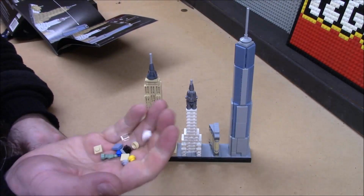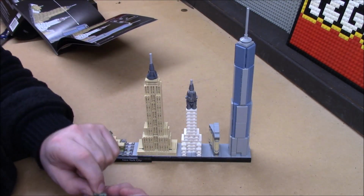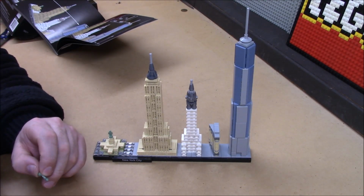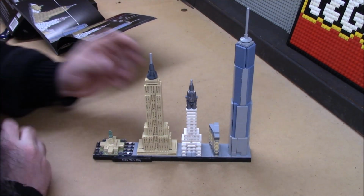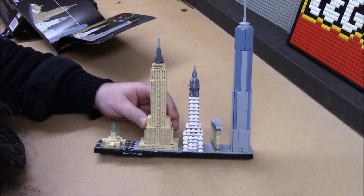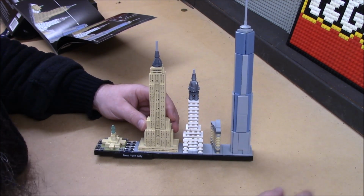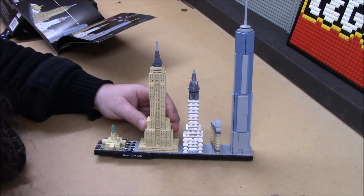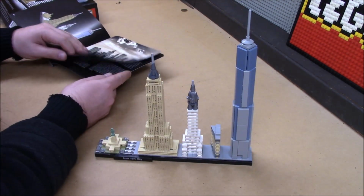And there it is, plus the usual plethora of spare parts. The extra Statue of Liberty was a surprise, though. Don't know what I will do with it, but yeah, there's my New York City skyline. It will look lovely near Paris on the far side, because they're across the pond, as it were. Very, very cool. I'd like to go back there someday.